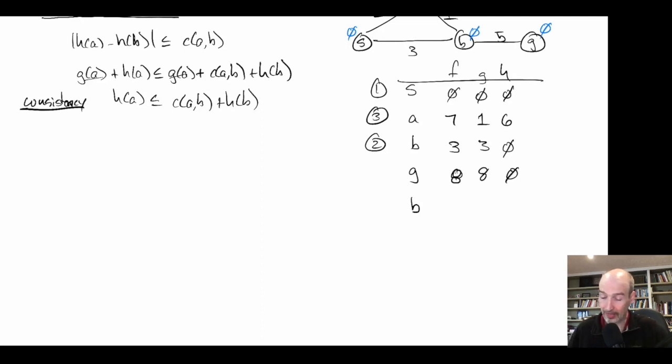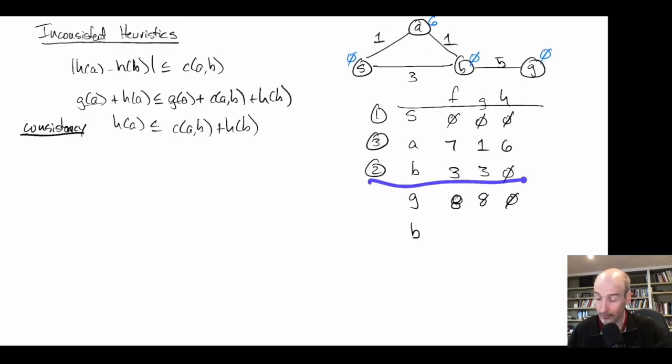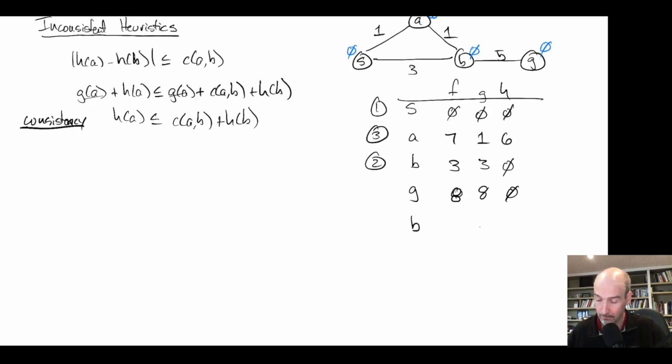Basically, what's going to happen here is we're going to have to take B that was on the closed list because we've expanded it. We're going to have to take it off the closed list and put it back onto the open list. And when we put it back onto the open list, it's going to have a G cost of 2. It's going to have an H cost of 0. And so now the total F cost is going to be 2. And that will be my fourth node expansion. So what we see here is that F cost 0, F cost 3, F cost 7, and then F cost 2. So the cost went up and down.